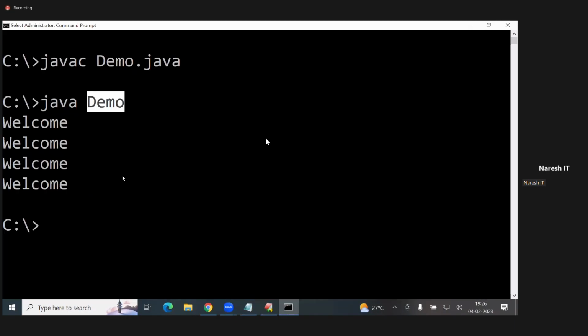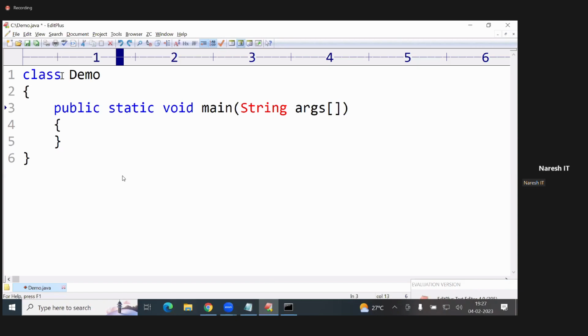Then what will the system do? It calls like this, Demo.main. That is how it is called. So that's the reason we write the class name at the command prompt. So class name dot main, the system calls. If main is non-static, for calling the main method also an object is required. Then how will you create the object? Where will you create the object? How will you pass it to the operating system? That is the reason they prepared it like this.